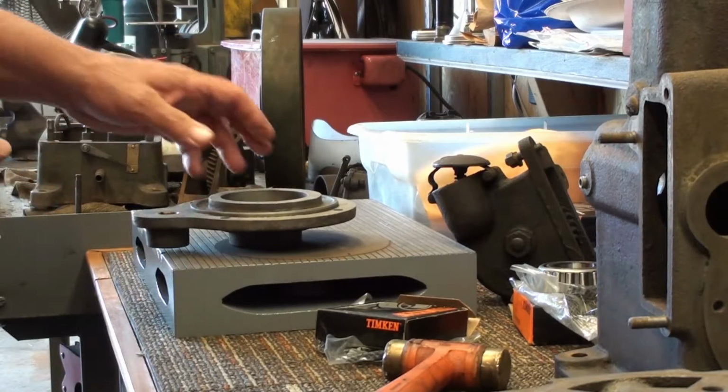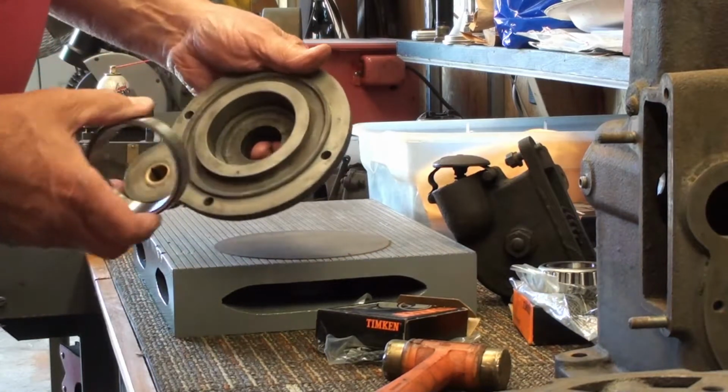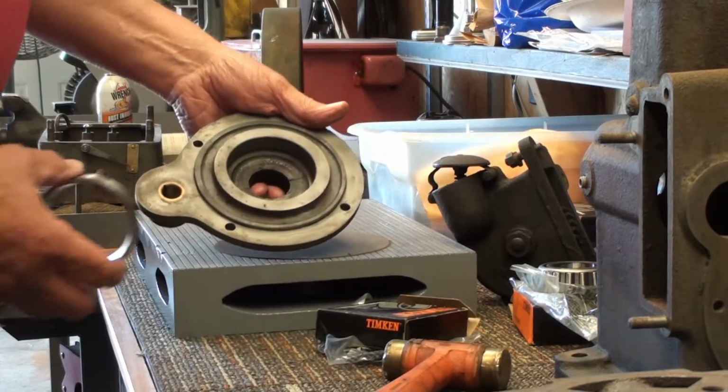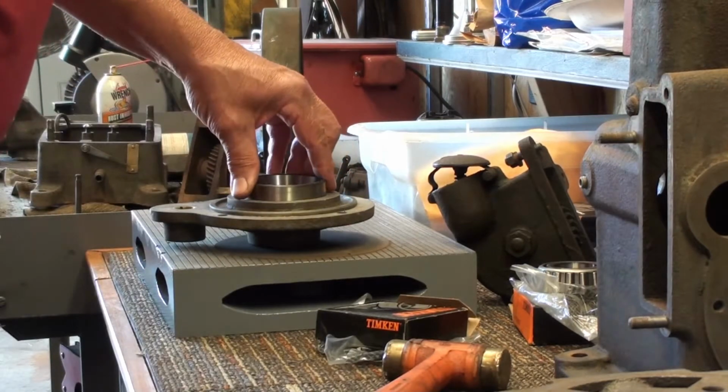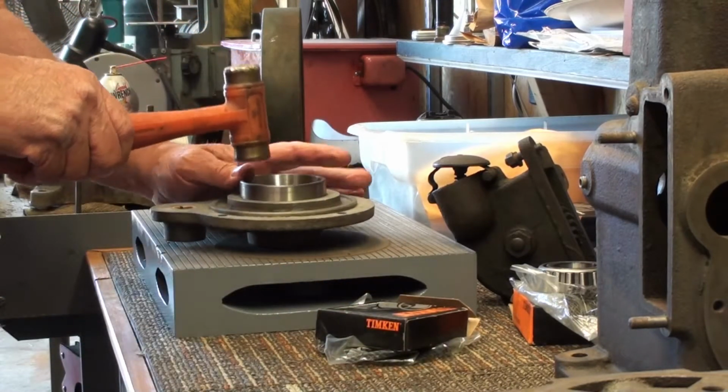Okay, we got to put the cup in. I'll put it in this housing first. All I'm going to do is get it started in there. Just tap it in.